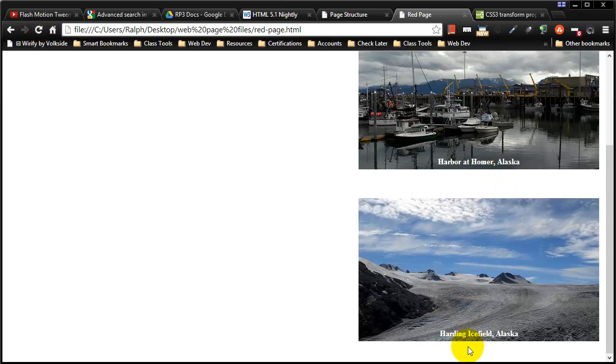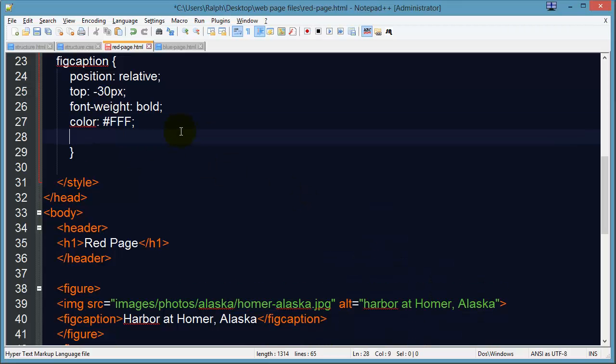Now to help ensure that the white text stands out, especially if I could change photos around and stuff like that, so if the photo is light in color, the white will obviously be tough to read. So I think in addition, I'll add a text shadow on there.